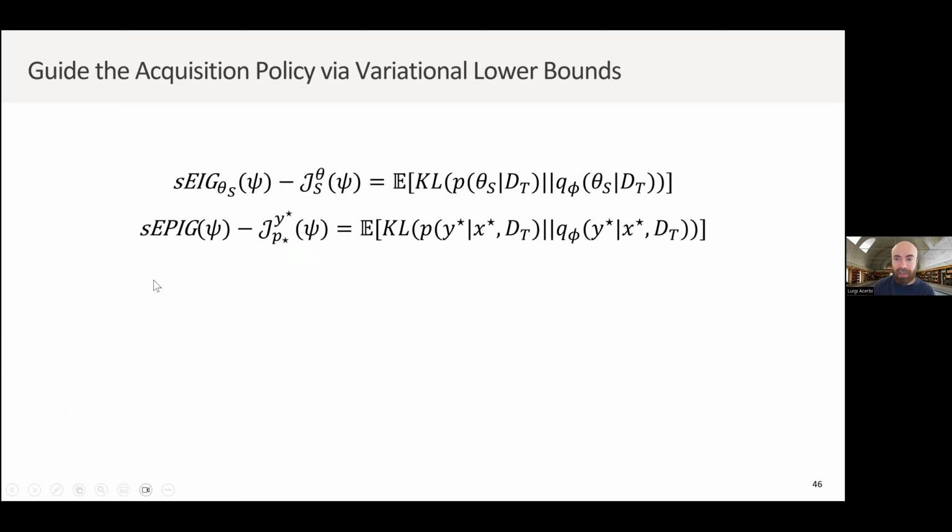So there is math, which I don't have the time to cover. But essentially, what we do is we can take these objectives from, say, classical experimental design, these expected information gain, or expected predictive information gain, and make it self-predictive, where we plug in, instead of the ground truth here, our own approximate inference predictor. So this Q phi is the prediction from the inference heads.